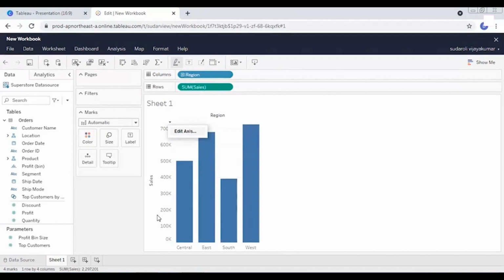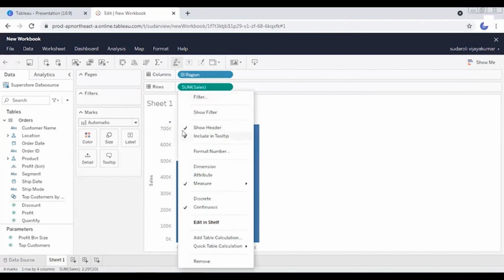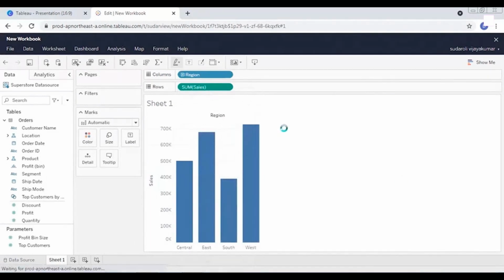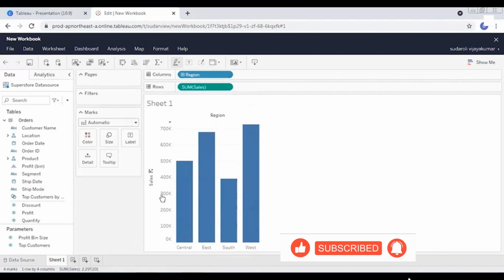That's what I said: when it is a measure or deals with a continuous value, then your axis is going to be created. This is one thing that you can do. Also, similarly here, when you do this, you can uncheck your show header, and that complete axis is going to be removed. So when it comes to the axis, when I uncheck show header, all the details of the header go off, and the axis goes off.